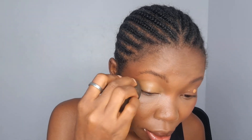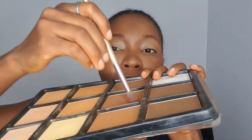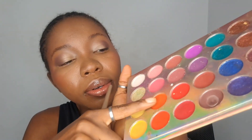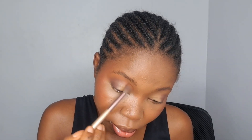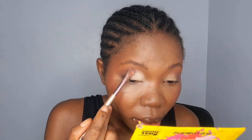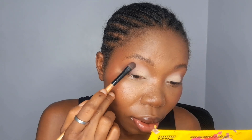I'm going in with the concealer now as my eyeshadow base. And don't think that just because you're wearing glasses nobody will see your eyeshadow — that's a lie, people are still seeing it. I set it up with the contour shade to start, then go in with a brown shade. When I'm wearing glasses I want to have a sophisticated look, not like I have a peacock on my eyes. I use an orange as my transition color — I don't want to look like a peacock under my glasses with so many colors. I want to be sophisticated, so I use that brown as my main color, then blend everything in.